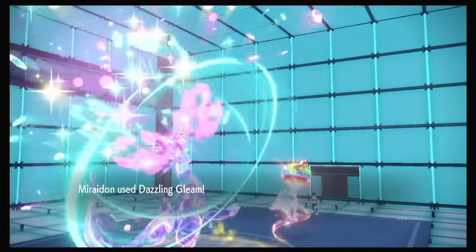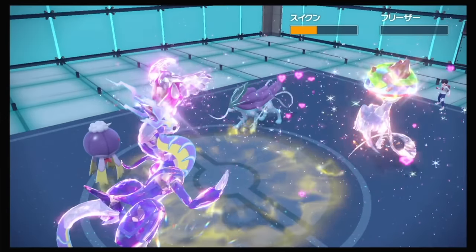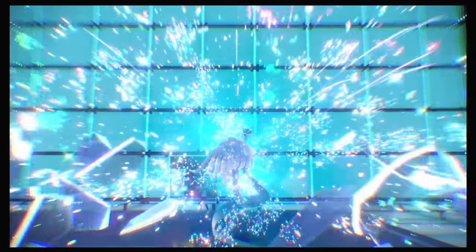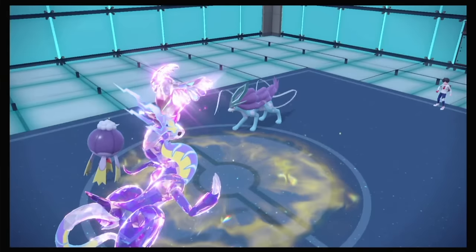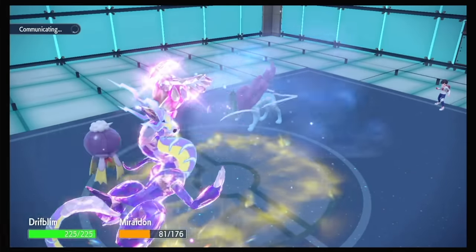Oh, it only had Adrenaline Orb. That's useless for me getting rid of. But Dazzling Gleam takes it. Alright, maybe that mattered. Goodbye, Articuno. Alright, what's Suicune do? It can't be anything that bad. Just Icy Wind? Yeah, that's fine.